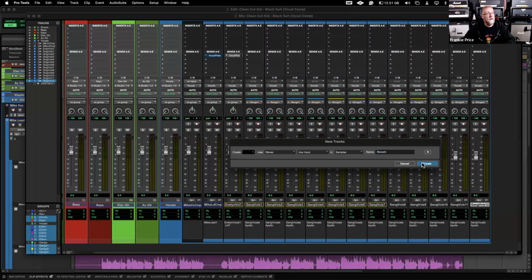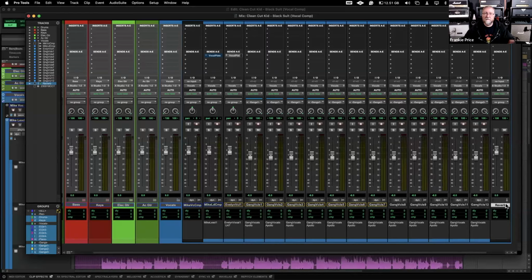See that? And now at the end of my meters, at the end of my mix track here, I get a reverb send. And you can tell it's a send based on this little symbol right here, okay? You can see that audio has an actual waveform on it. Routing folders have a little folder icon, and sends have a little arrow showing you that it's going somewhere. So the track type will show you that it's a send.